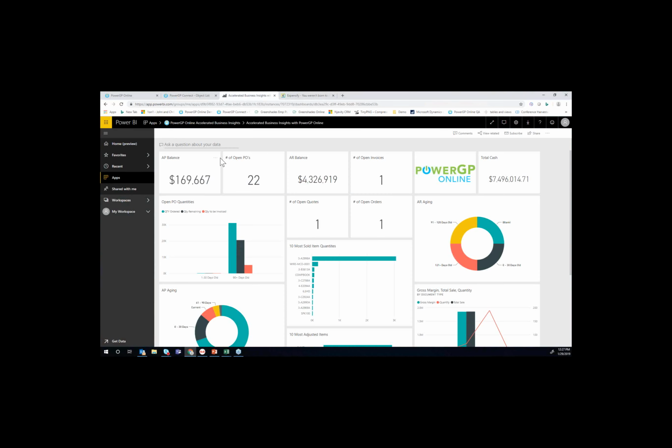Okay, so here's an example of a Power BI report that we've created. What's cool about Power BI, for those of you who aren't familiar with it, is that Power BI is the next generation of business intelligence from Microsoft. So what that means is most of their research and development is going to be in Power BI when it comes to reporting.